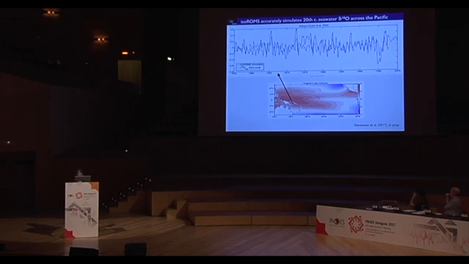And then just as the final example, here's a set of records from Quinn et al. in 2006. So we're able to capture the variability on these frequencies throughout a variety of different oceanic regimes as well. And I don't have any paired records for the Eastern Pacific at the moment, but hopefully that would also work.